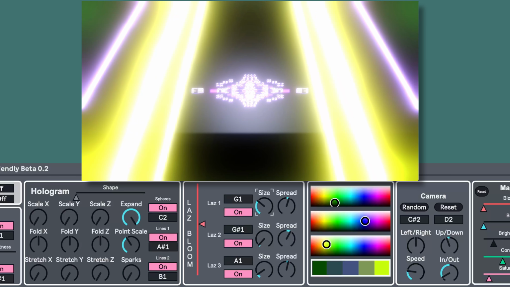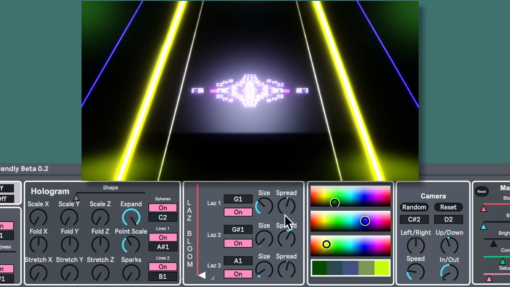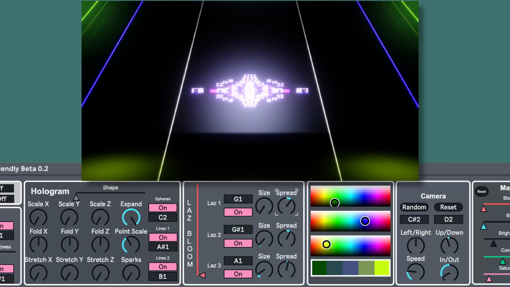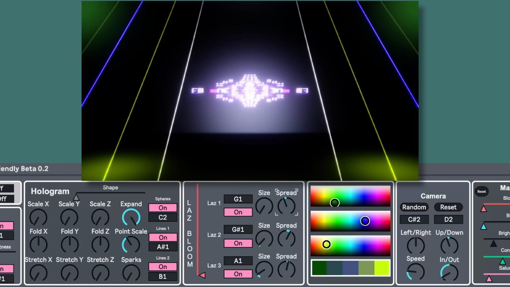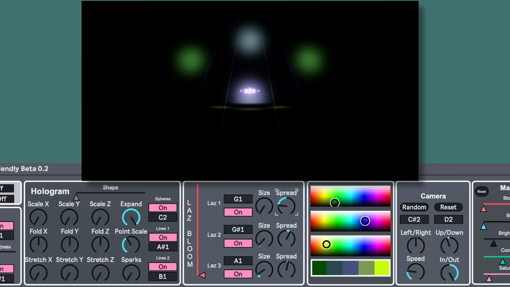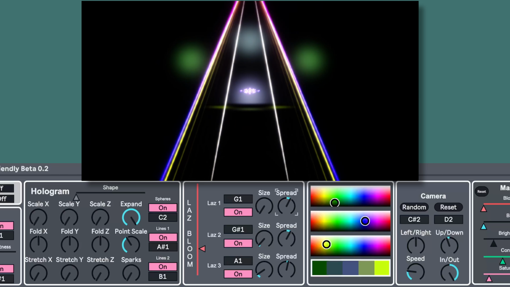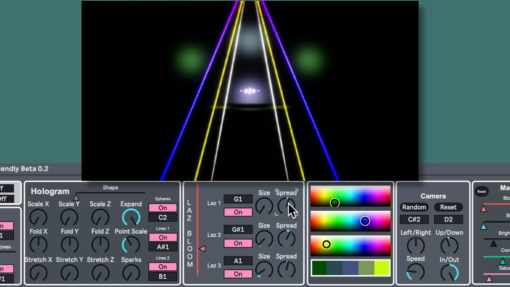And their size and spread. You can see there's a lot of dead space in here where nothing's actually happening. If we zoom out, you can see that the spread goes all the way up to the top, all the way down, through, and then back to the top again.